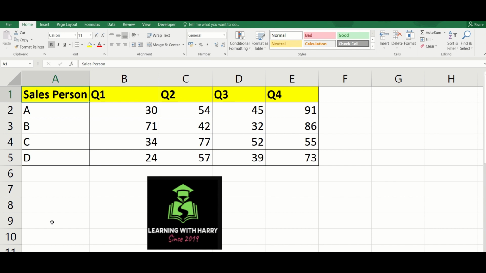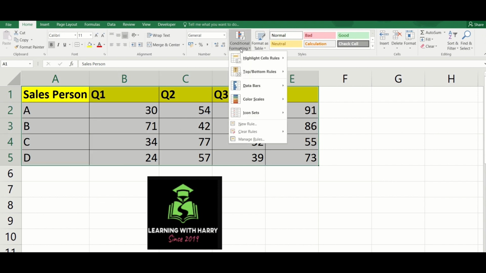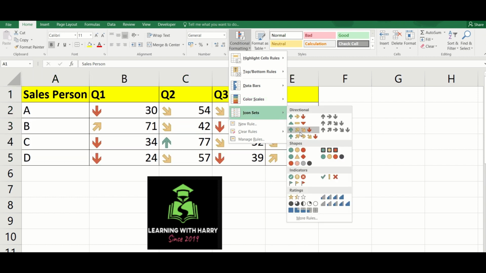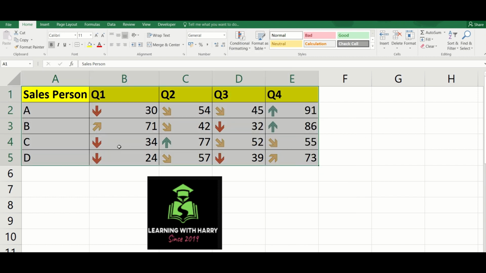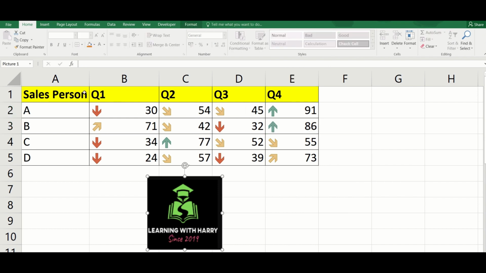Even if it is summarized, just select your data, go to conditional formatting, depending upon your Excel version, go to icon set, and try to select this option, where it will indicate out of full sales which I can represent. These three are showing a green arrow, which are the highest. So this will attract the eye of your stakeholder to look at the green data or maybe a red data, depending upon his decision.